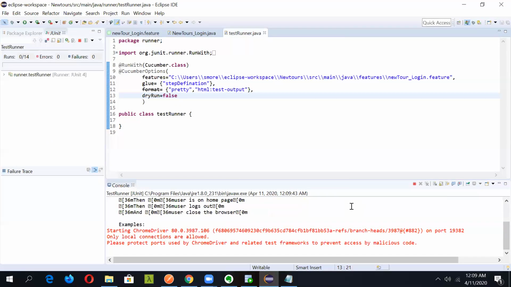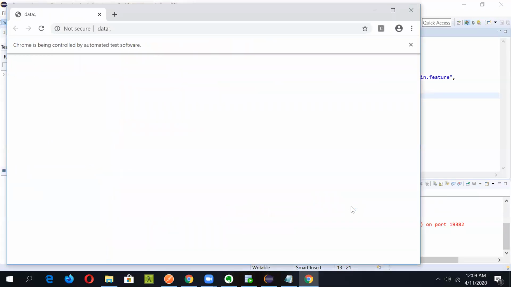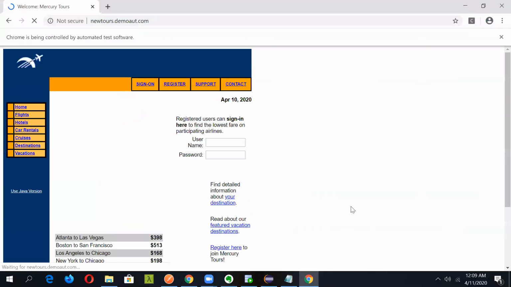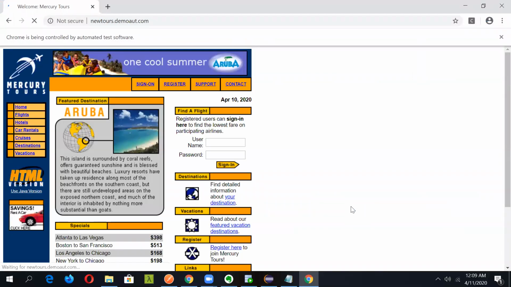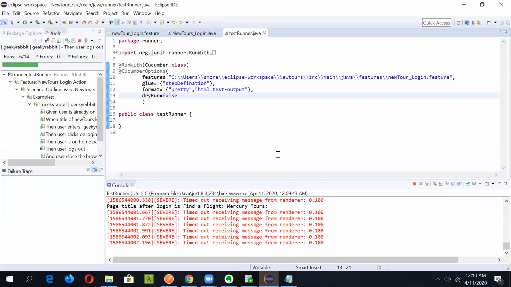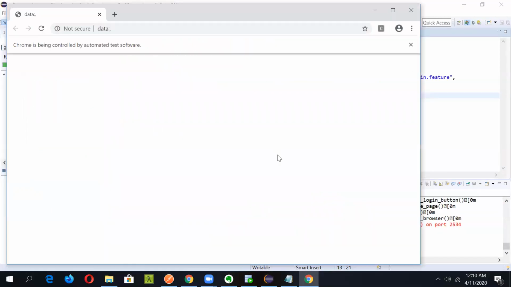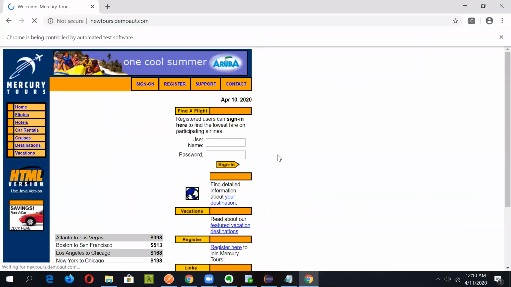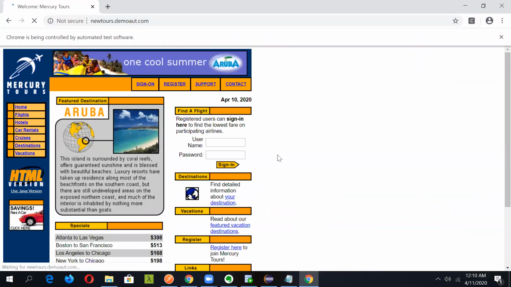So now the Chrome browser should launch, and it has gone to the URL. In here it has put the username and password by picking it from the first line, and now sign out has been done. Okay. Now again you can see the Chrome browser has launched again because we have specified 2 usernames and passwords.